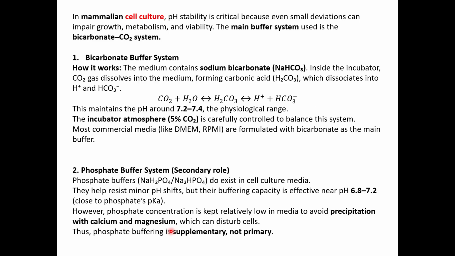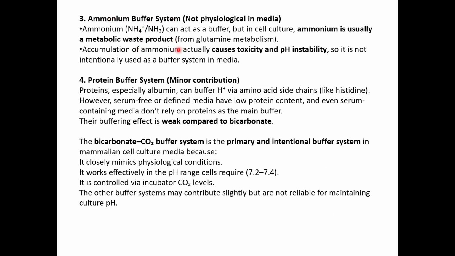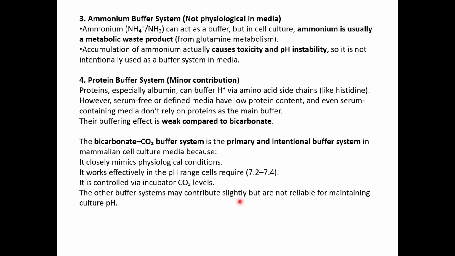So this was about the buffer system of bicarbonate and CO2, how and why it is used in the mammalian cell culture media for maintaining the physiological pH. While other buffer systems can be used, other than this, these other options were completely not correct. They cannot be an alternative in any way.